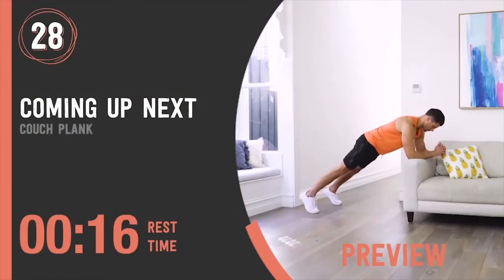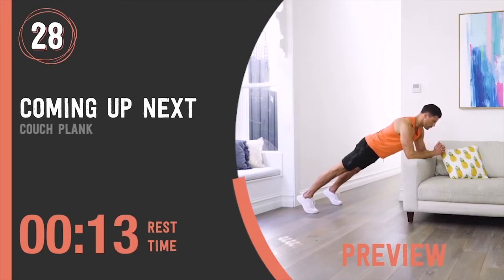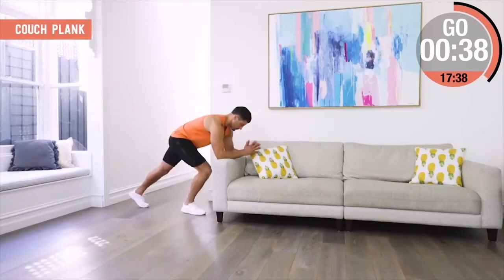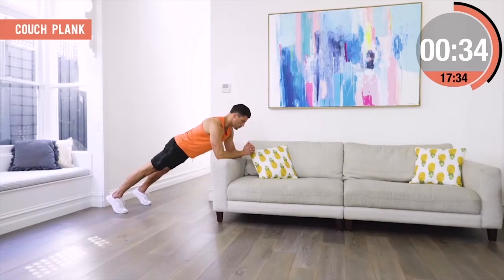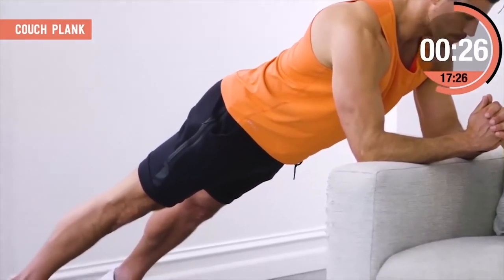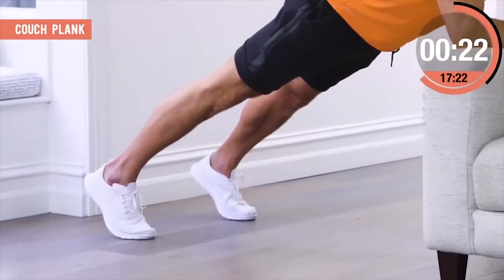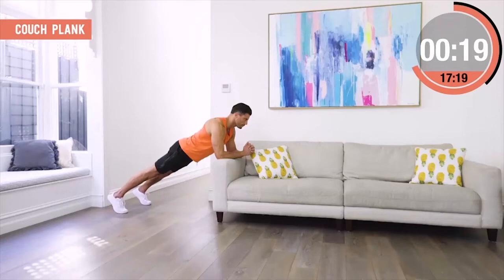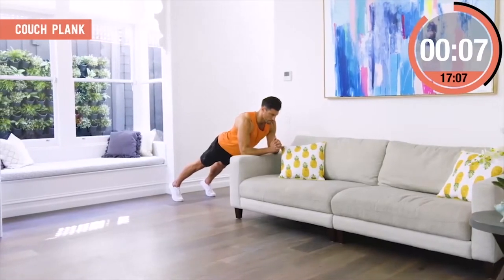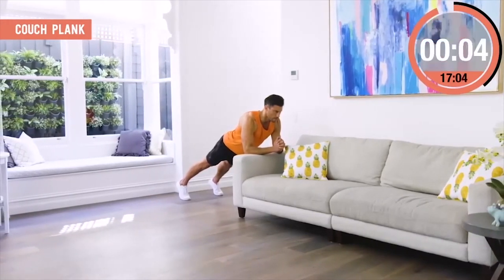Couch Plank. Putting your elbows or forearms on the arm of the couch or something of a similar height. You might want to put a cushion on it to make it comfortable. Link your fingers together, make sure the elbows are under the chest, feet shoulder width apart and you are in a perfect supported plank position. Squeeze those hands together, shoulders down and relaxed, butt is squeezed. Do not hold your breath — breathe through the movement. Slow deep breaths keeping the core engaged and posture nice and flat. As you fatigue, remember we don't want to lift those hips up or arch that back.